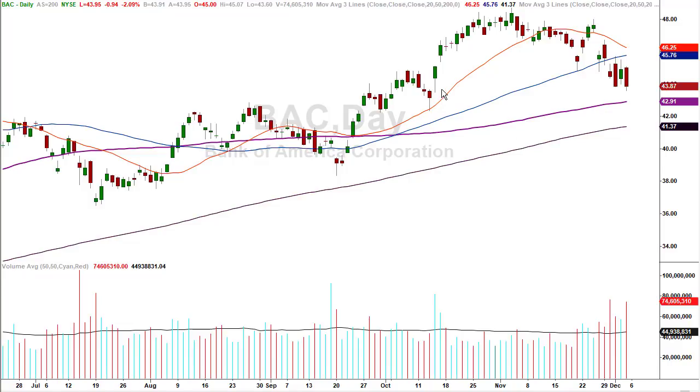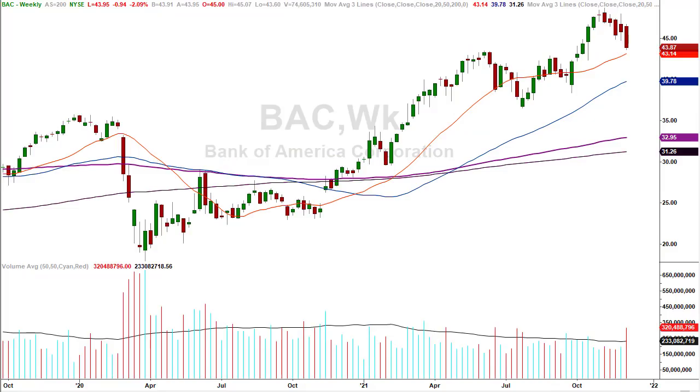What about the bank stocks? We look at the XLF, but let's look at Bank of America. They're hovering, making a bearish flag-ish kind of thing under these moving averages. Note: you've got a 20-period moving average about to cross over the 50 — so the trend is changing. On the weekly chart, you're first approaching the home base or 20-week moving average, which is also a former breakout area — the market ran up, got rejected, ran up, finally broke out, and now it's coming back to run a test coinciding with the 20-week moving average.